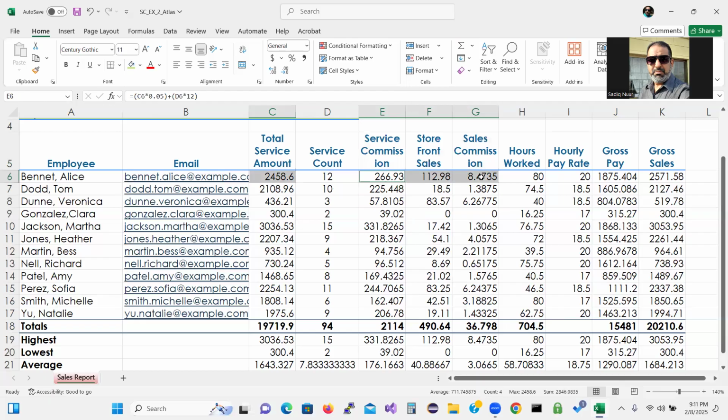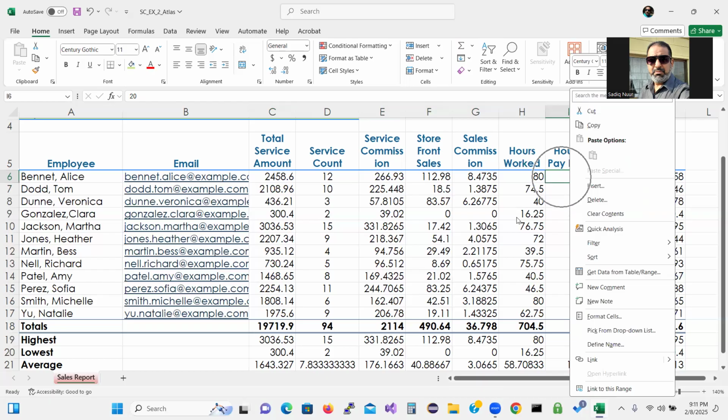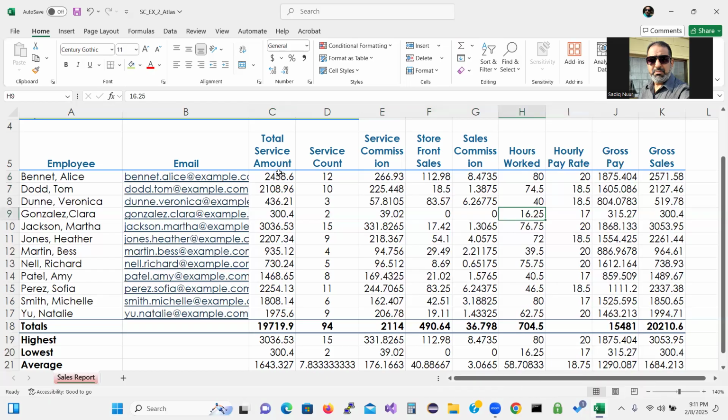Then we want to select I6. Let me do it again, that's how careful you have to be. So select these again. Hold the control key. Select C6, E6 all the way to G6, then I6 all the way to K6.